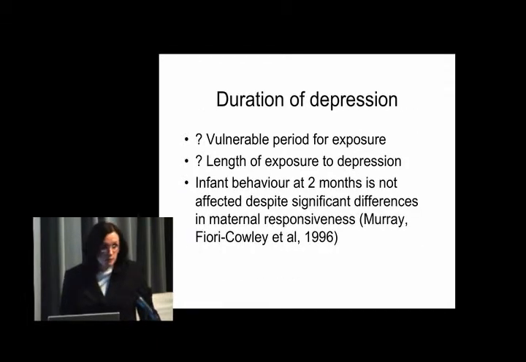So some questions to be answered about this: is there a vulnerable period for exposure of the baby postnatally to the mother's depression? Or is it the length of exposure that's important? For example, if you have a mother coming in with postpartum depression and you treat her rapidly, are you able to protect the baby? These are some of the questions that are being looked at in the research.